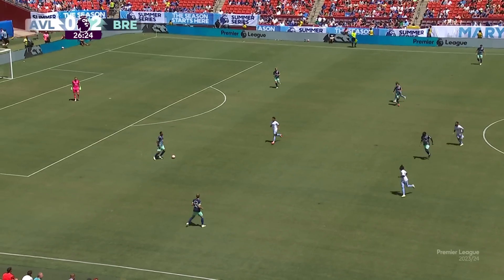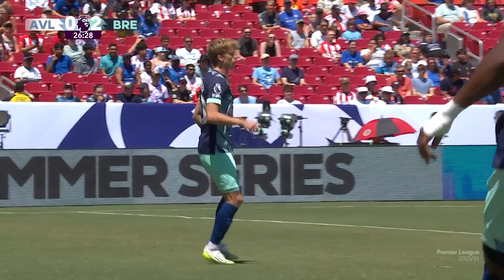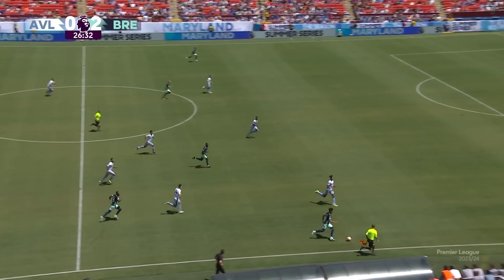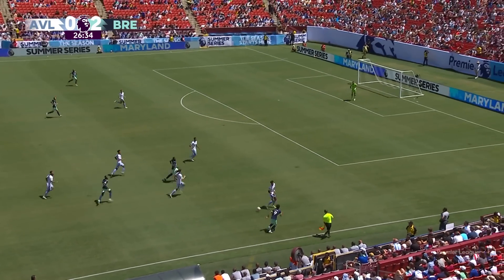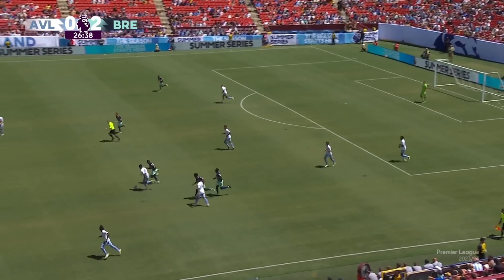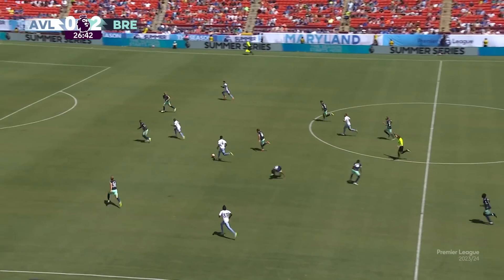This is Ethan Penny. Villa have to be careful and be patient, because they're not going to get back in the game straight away, and the more they chase the tougher it's going to be for them. So they have to know that their goal will come — it's just a matter of being patient and probing, because if they run too far out of shape and it goes 3-0, it's definitely difficult.